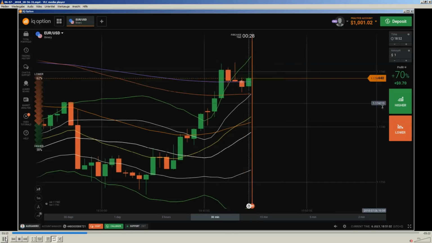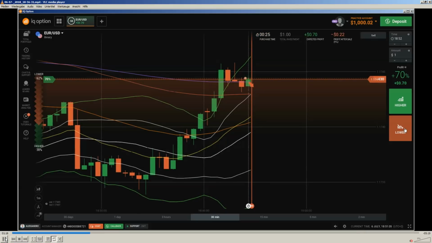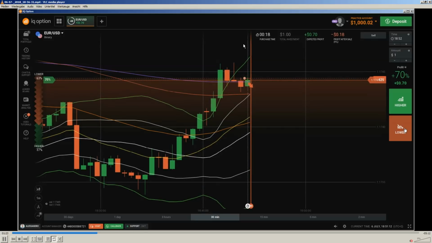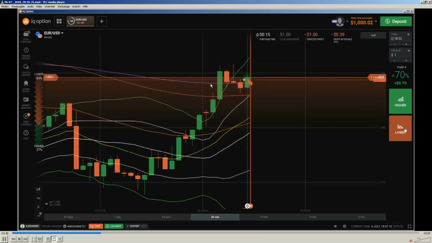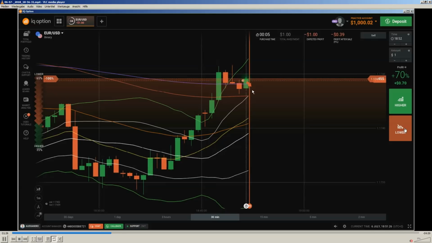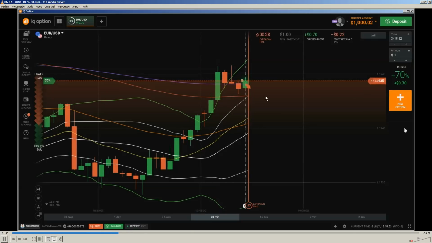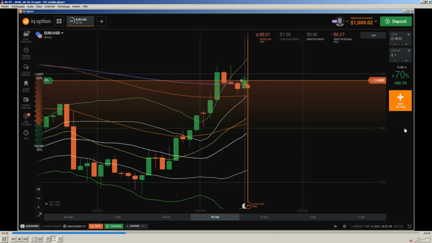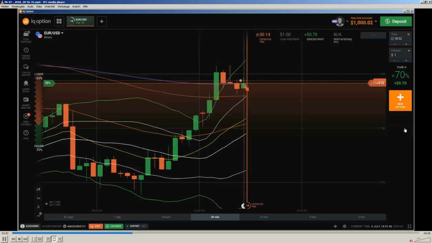We saw a small rejection, and I entered again into a put. And this put was again because we got here this kind of area which was showing already that we have selling pressure, and at this level, because this candle is closed below the 200 EMA and we still have a ranging market. I was expecting that price will retrace below this 200 EMA at the end of the expiration time. That's what I'm showing you often in my support and resistance videos, where I show you how I enter into a trade expecting that price will close below the support and resistance area. And that is the same valid for this one here.